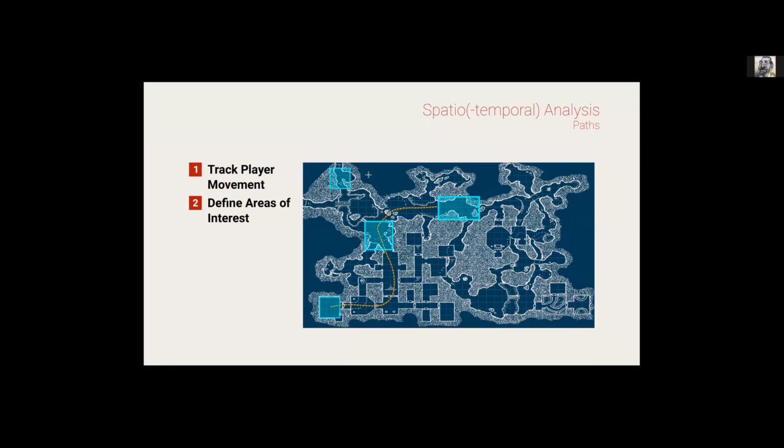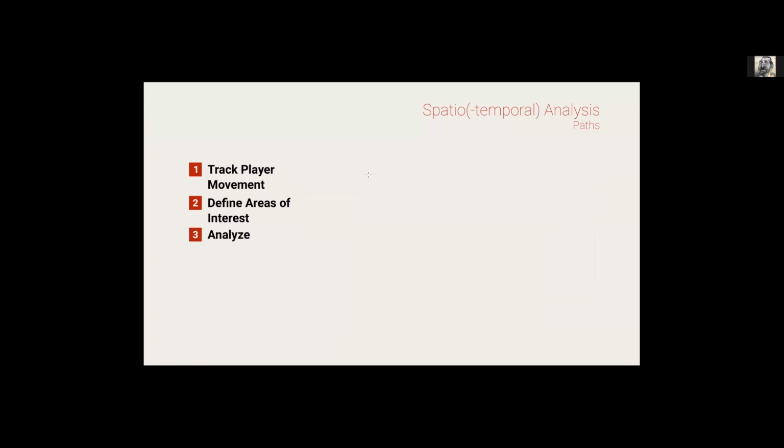And based on those areas of interest and the tracked movement data, we can derive the semantic trajectory, which I just indicated here roughly using the red line. So that's basically now the sequence of areas of interest. And once we have those semantic trajectories, we can analyze that. And for that, we currently offer 3 different views.